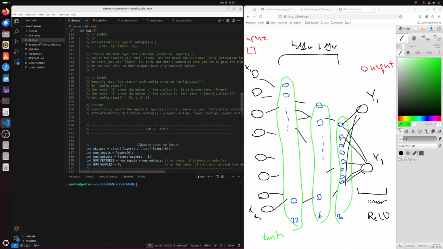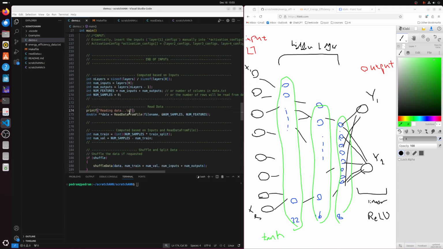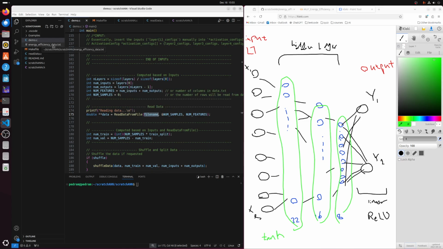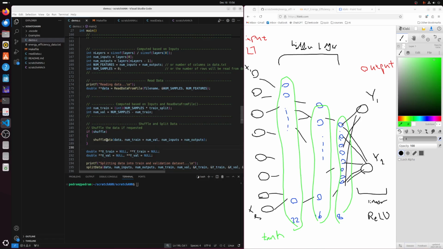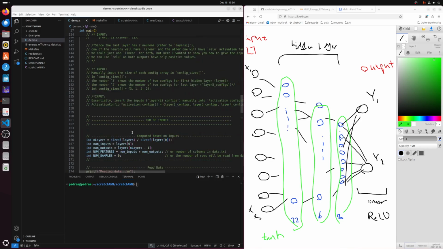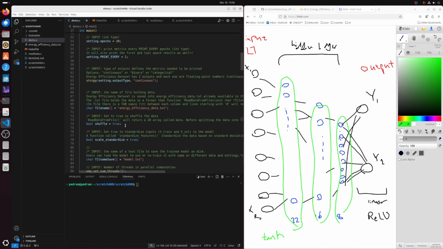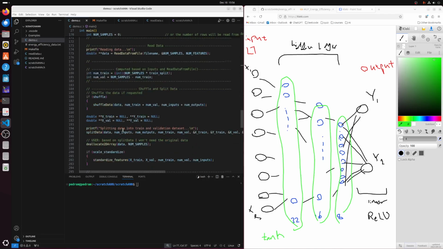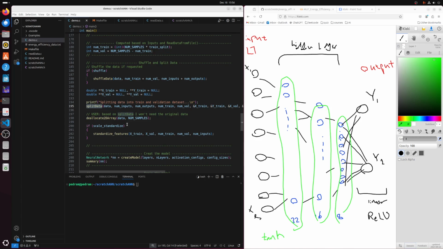This is another setup for activation functions we're going to try. We're going to read the file, which is the energy efficiency data text file, into a 2D array, and then we're going to decide if this data needs to be shuffled. If this is true, the data is going to be shuffled. And then we have a split data function. It's going to split the data into train, and this is, again, not validation, this is actually test.